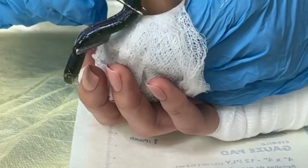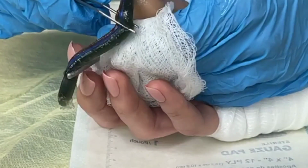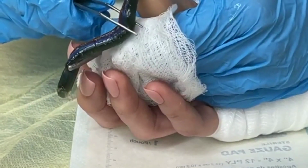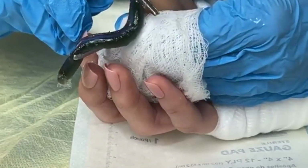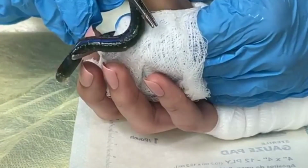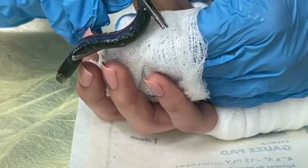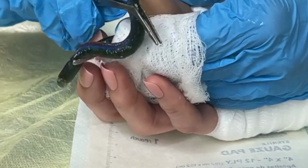It's good. Oh my gosh. Now I'm going to just try and grab a little bit higher. Oh wow. Okay, yeah. He wants to go back in. Please don't let him go back in. No, we're not going to let him go back in. He has not paid rent. No. He's not allowed to live here anymore. We are giving him an eviction notice.